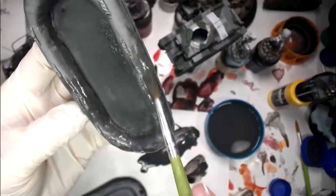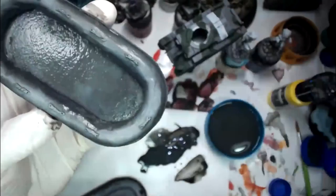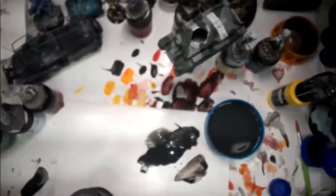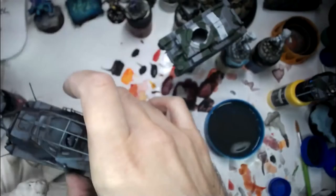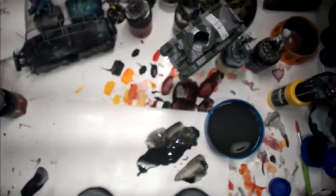I just love in general the Secret Weapon weathering paints because you can see here — not a lot of fuss. Even there it's giving it a little bit of a shade, and it's going to dry super matte. That's the other neat thing about the Secret Weapon paints: they all dry extra matte because they are supposed to be weathering paints. This is what I painted last night in a live stream — it's going to be in that next battle report.